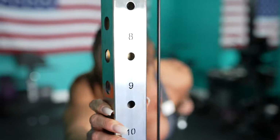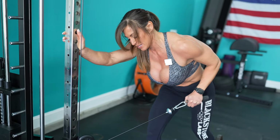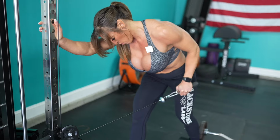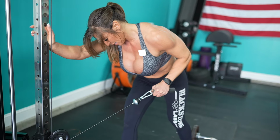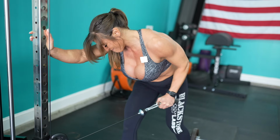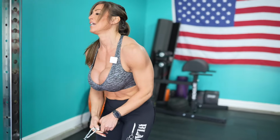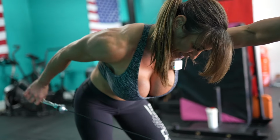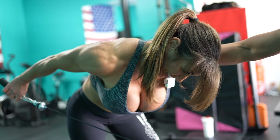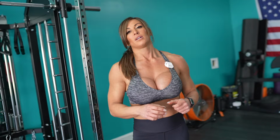So with this, you're really light. Your only rest is when you're switching arms and the non-working arm is resting while the working arm is doing work. I'm trying to hit 12 reps. I'm going to end up at 10 here. Just burning them out. It's burning. Oh my God. So I'm really pumped up right now.